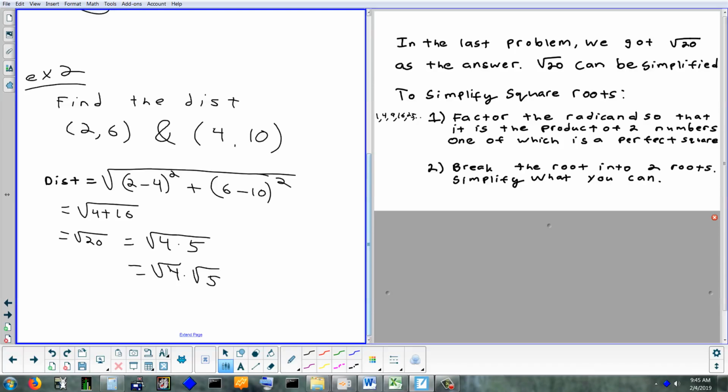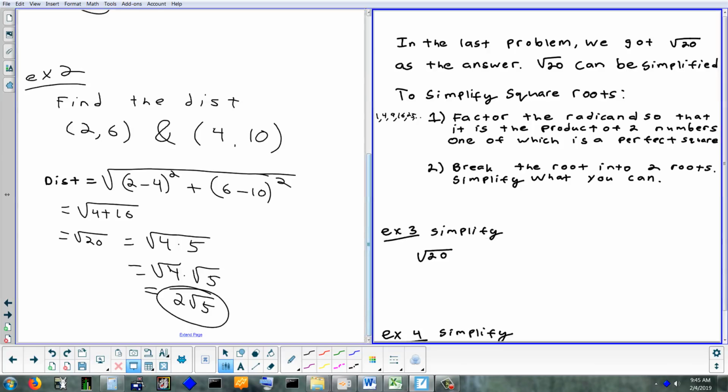And the reason we picked a number that was in that list of perfect squares is because one of these will now simplify nicely. What's the square root of 4? 2. 2, square root 5. And there's your answer. So anytime you get a root that you can simplify, you need to simplify it. If you have another method that you use to simplify it, that's fine, as long as you simplify it. And we already simplified the square root of 20, so I'm not going to do that again. Does everybody have what's on the left?